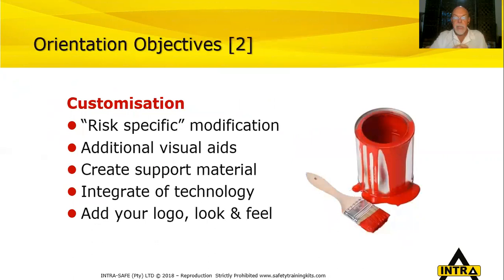I've often looked at, scrutinized, and evaluated CETA-accredited training programs that are, in my opinion, non-compliant. They do not meet the requirements of the Occupational Health and Safety Act. And you're going to hear me talking about risk-specific, risk-specific, till it's coming out of your ears, because unless a training program is risk-specific, it does not comply with the Occupational Health and Safety Act. It can be unit standard aligned, the company can be a CETA accredited company, but it's got to be risk specific. And we'll talk about that a lot.